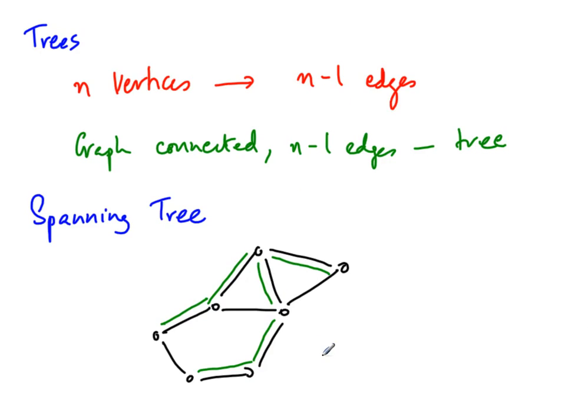Now the spanning tree is not unique. I could take a different spanning tree. For instance, I could start again by choosing this vertex, but now I could instead choose this vertex and then perhaps choose this vertex. And then we could extend this and go around in this direction. And so we have another purple spanning tree which again has 1, 2, 3, 4, 5, 6 edges. So a spanning tree is basically a subgraph of an existing graph which connects all the vertices in the form of a tree.